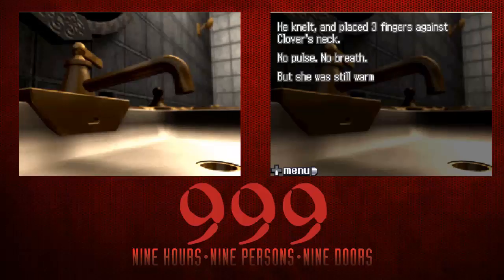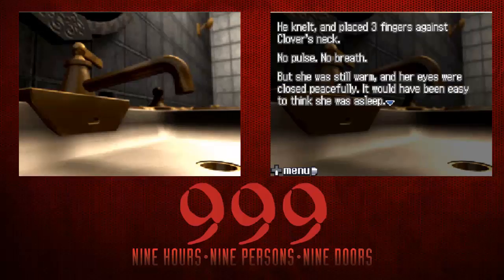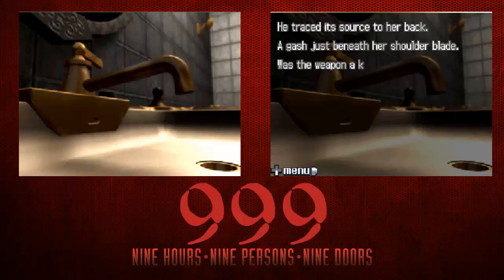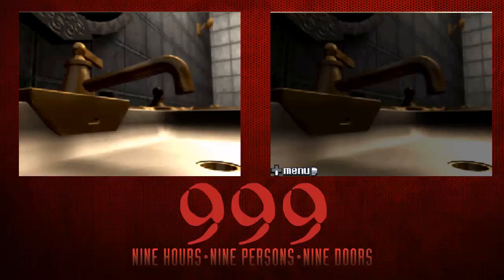Was the weapon a knife, perhaps? If it was a knife, the killer had taken it when they left. When he closed his eyes, he saw Clover smile, her innocent smile, her energy. He would never see her smile again. He could have done something. He could have helped her. His stomach twisted itself into a sickening knot. Junpei lifted a limp June from the floor and carried her from the bathroom.